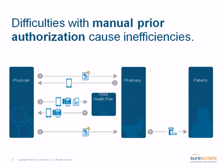They can prescribe a different medication that maybe doesn't require a prior authorization, and as we saw on the last slide, that does happen, or they can go through the process of processing a manual prior authorization, which can mean a phone call to the PBM or health plan, which takes an average of 30 to 45 minutes, or filling out a prior authorization form that they might download online and fax in.